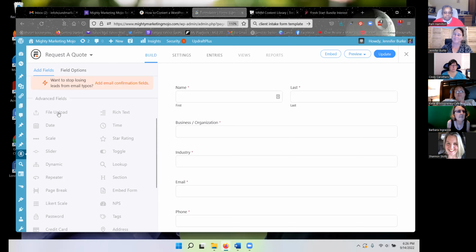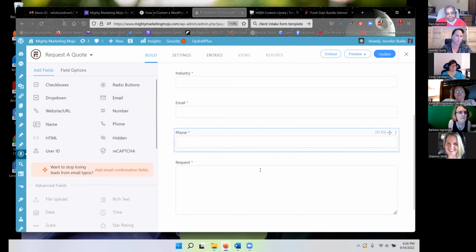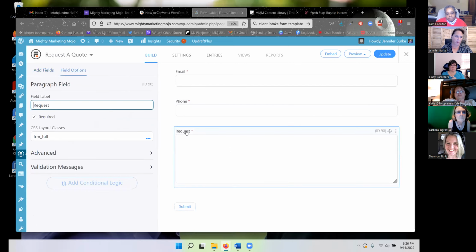There's the file upload option. That's grayed out. But look, we got text, we got checkbox, we got drop downs, we have the radio buttons. I can ask them to put in their email. Paragraph is basically whenever you want them to write more than a sentence of text, and it's drag and drop. So it might be over here like, oh, and then request.